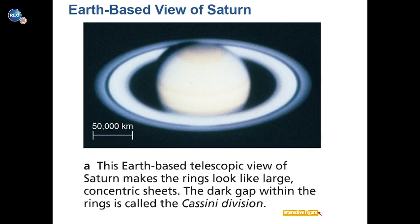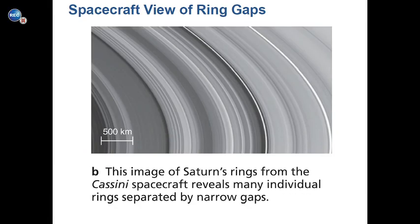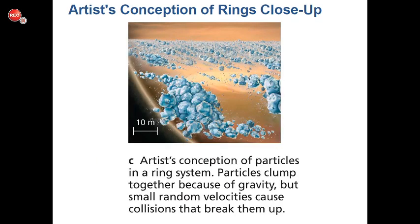So when you look in a good telescope, you see a structure. You see a dark line going around with two bands, what's called the Cassini division. There's two rings. But if we use a better telescope, you see much, much more individual rings separated by thinner gaps. It's basically clumps of ice that are moving around, and in general, they form a flat disk. Lots of things in the universe form flat disks due to conservation of momentum and angular momentum.